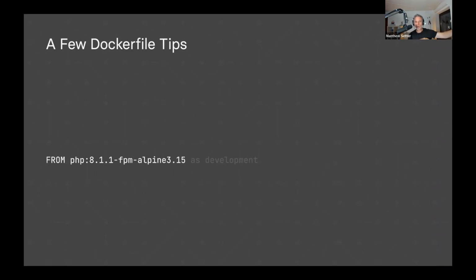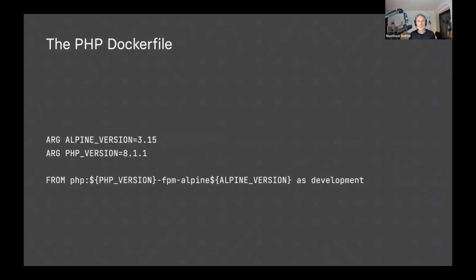So one's using one, one's using another, and you start wondering why the application is working in different ways in these 2 environments? So instead of explicitly naming the base image in each stage, as I've done here, you could use some Dockerfile arguments, such as in this example. In this case, the PHP and Alpine Linux version strings have been defined as arguments, which are then used in string interpolation in the from directive that follows.